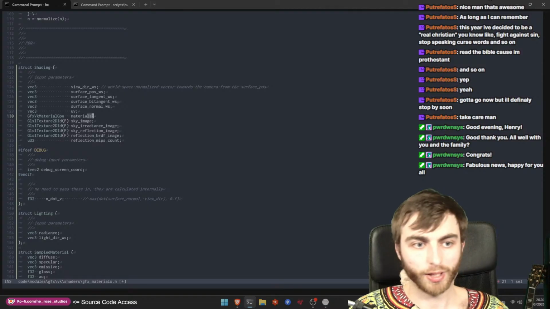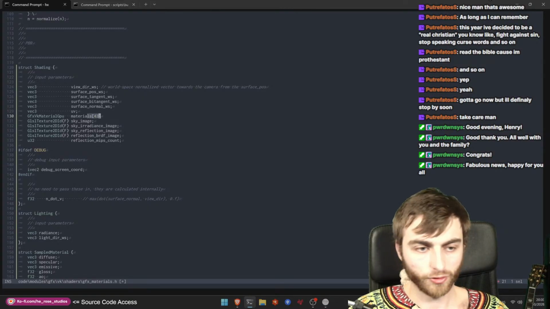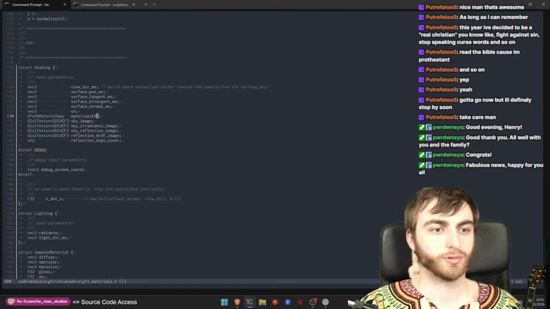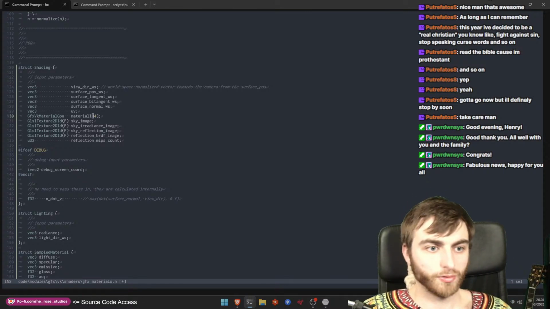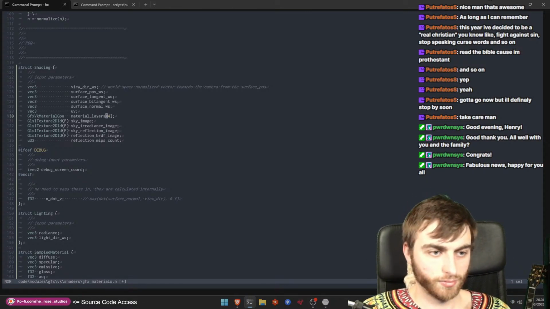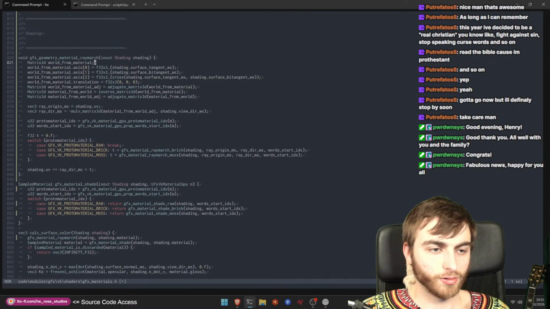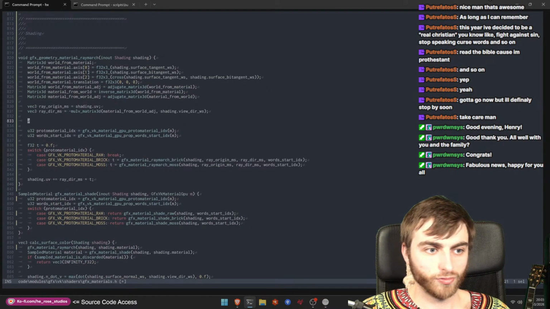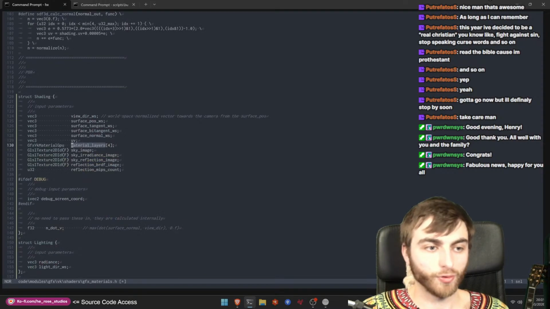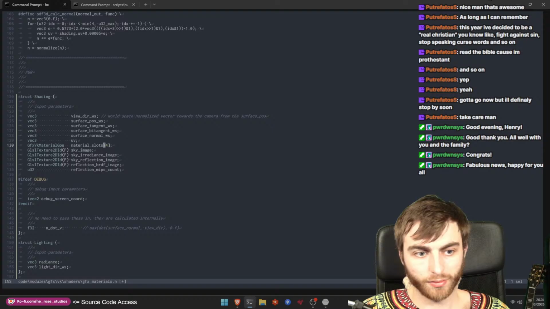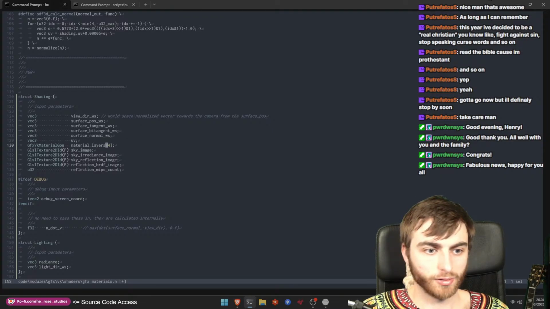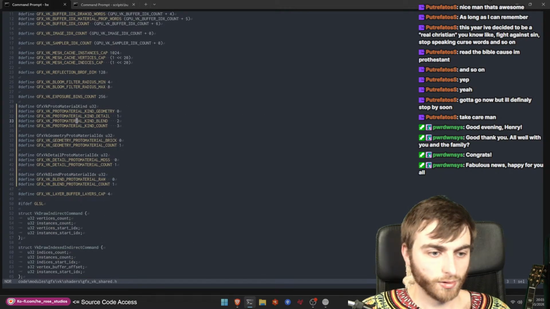Yeah, so we're gonna have the 4 layers. It'll just be 4 layers like so. Material layers. There we go. Now, so effectively, slot 0 is always, or material layers we'll call it, I guess.